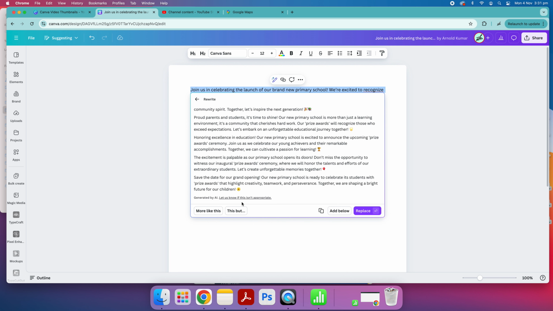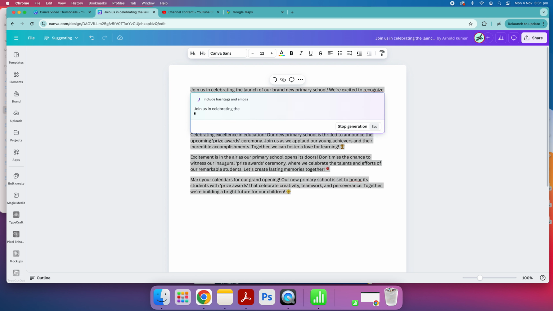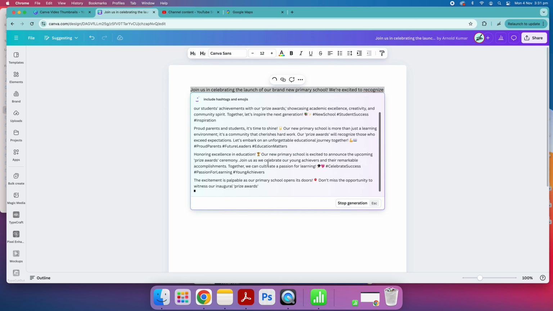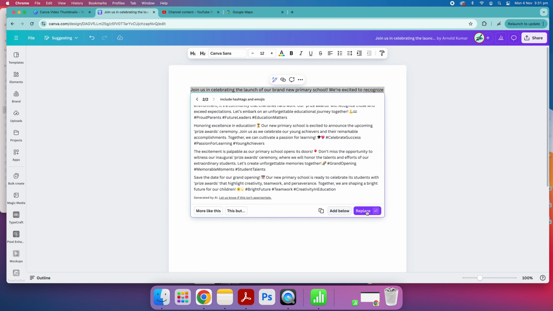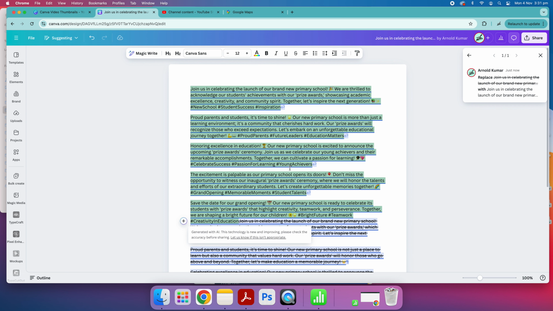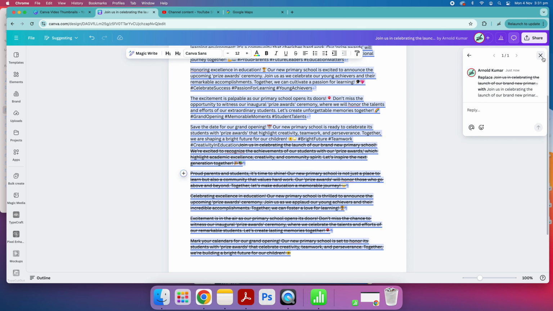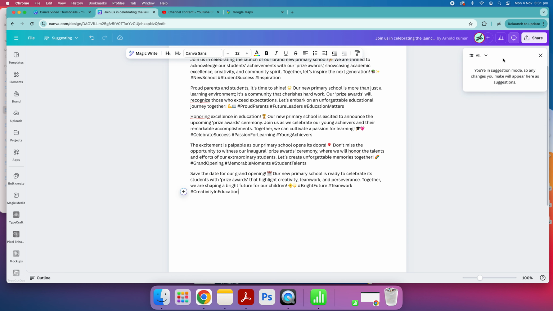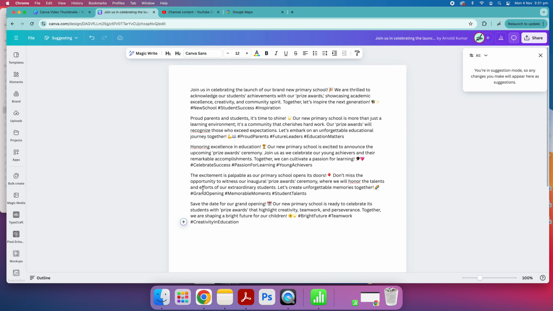But say you want hashtags at the bottom of each caption, you can go this, but we're just going to keep it simple. Add hashtags and emojis. Beautiful, there we go. Yep, that's a bit better. Hashtags are usually at the bottom with a bit more of an emoji, which is quite good. This is probably as long as I would keep social content or copy. Yep, I'm just going to try that. So it has the track changes option in Canva as well. So it's quite robust. I think it's pretty good.